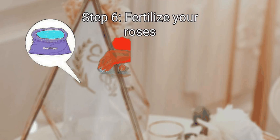Step 6. Fertilize your roses. It's best to fertilize the flowers 3 times a year. Add the first dose of fertilizer in the early spring. Then give more fertilizer once the rose bush starts to bloom. Apply your final round of fertilizer during midsummer. Follow all of the directions on your fertilizer. You can also find fertilizers formulated specifically for roses.